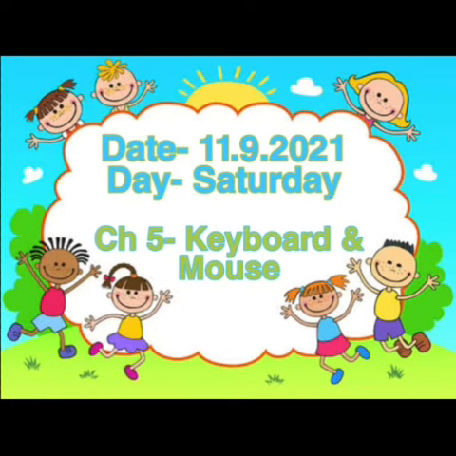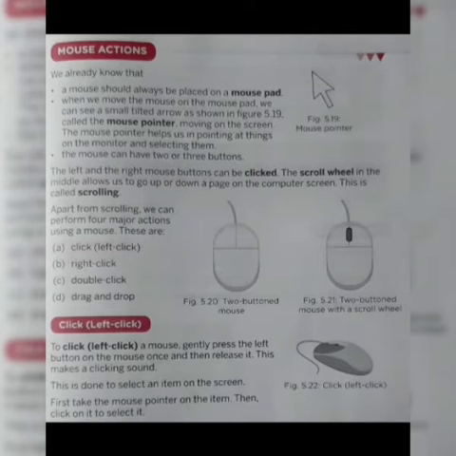Dear kids, today's date is 11th of September 2021 and today's day is Saturday. As you all know, last week we started our new chapter 5, Keyboard and Mouse, and we have already studied about keyboard. So today we will study about mouse. So let's begin. First we will study about mouse actions.